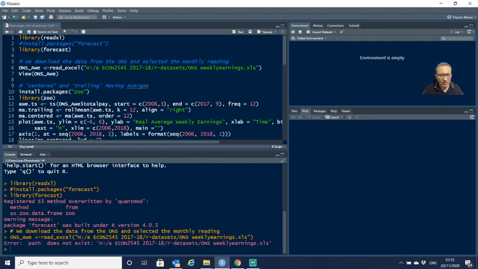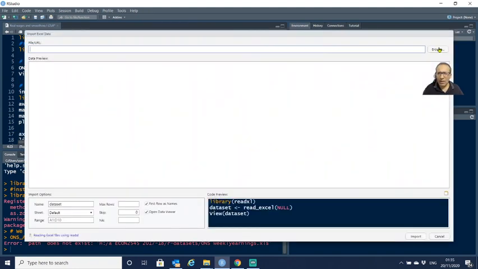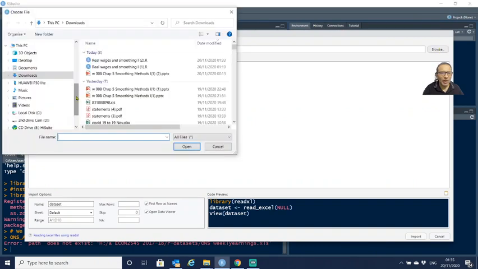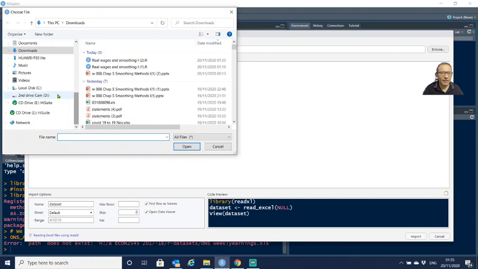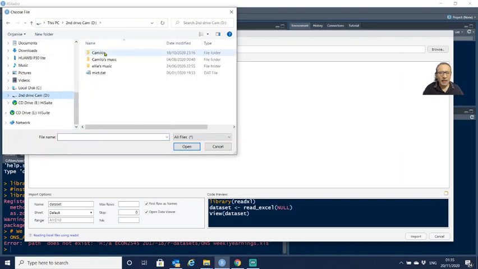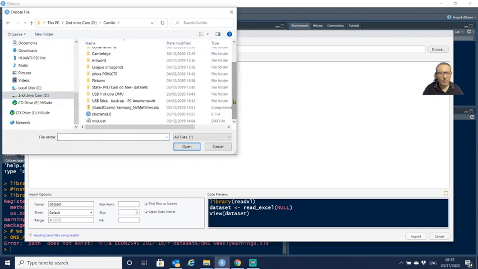I hit Control Enter here on line 6. I have an error because it does not recognize that path. So it looks like this is wrong. I need to change this. So I'm going to find the directory of my data. I'm going here because it's easy, just to check where I have put my data. I'm going here to my folder very quickly.